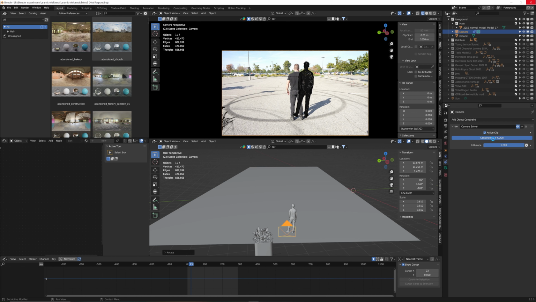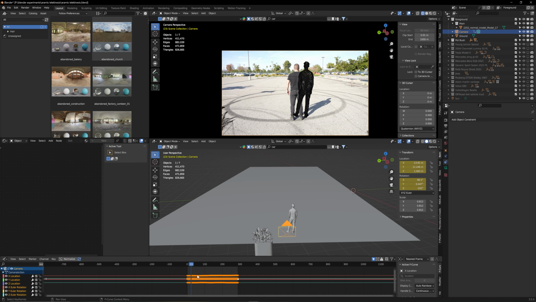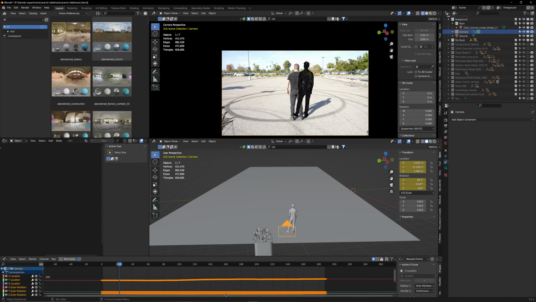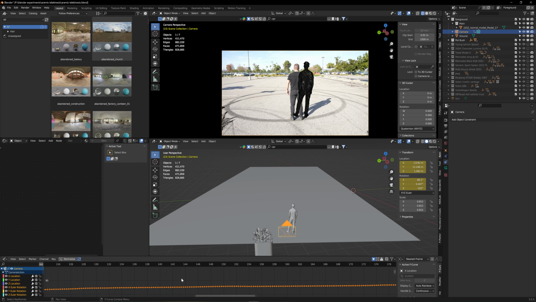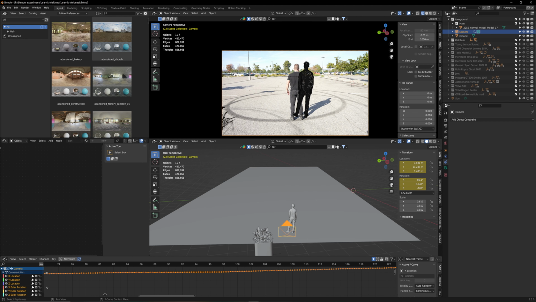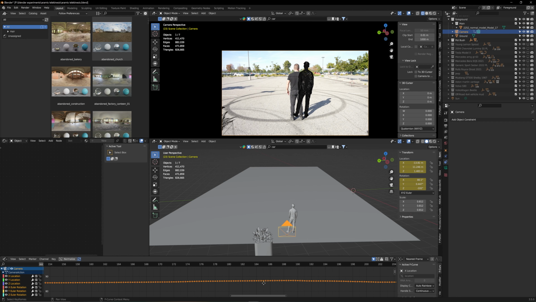Now the computer is going to render for a minute, but once it's done, it's going to create keyframes. You can see them down here for the actual camera movement, and you can look at them. And the cool thing is sometimes you see a little jitter, which is not supposed to be there, and you can just delete those single keyframes, but in this particular case it looks just fine. Okay, now there's two more things I want to do. One, I want a car driving towards my protagonist, Aramis.